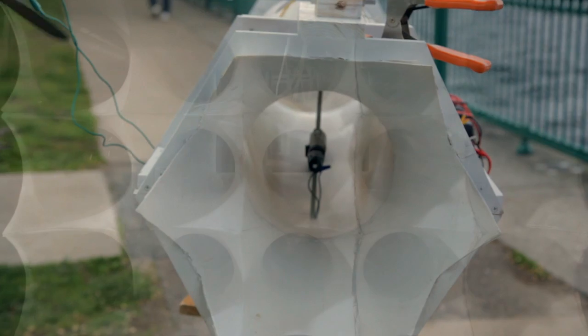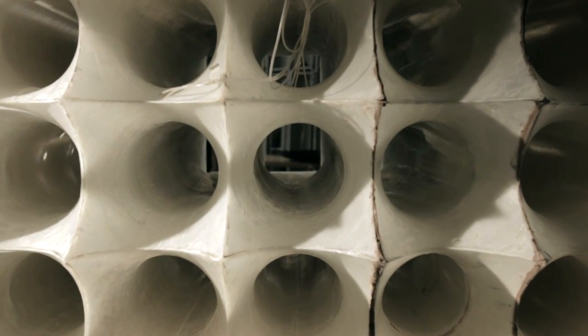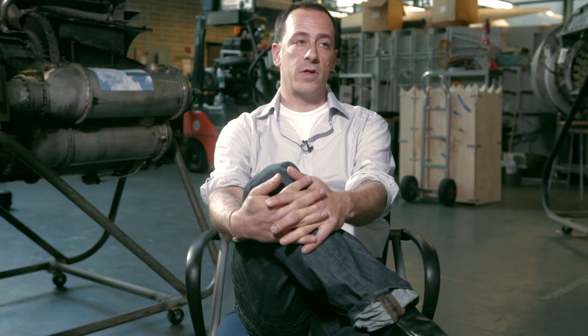Not only do we accelerate the wind, but we accelerate it in modules. It's a modular technology, so in that way it's actually kind of similar to solar. It can be deployed from relatively small machines that could supply a community — like 100 or 200 houses — up to sizes that could supply 5,000 houses.